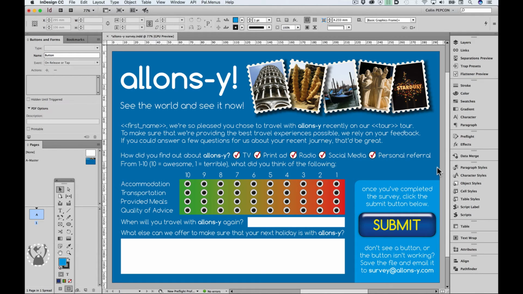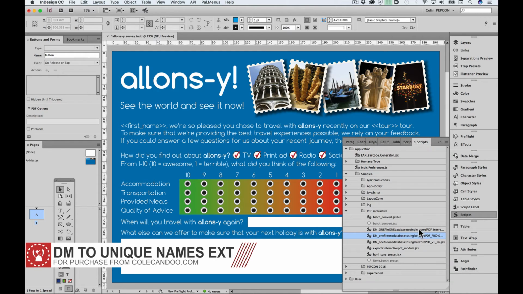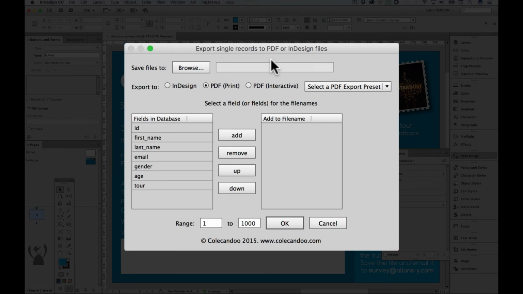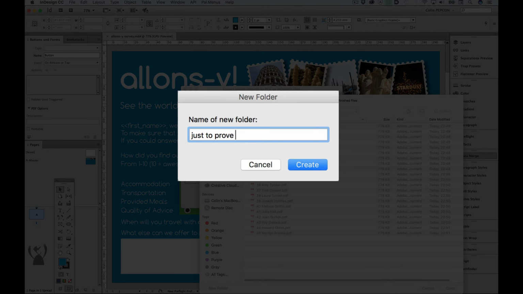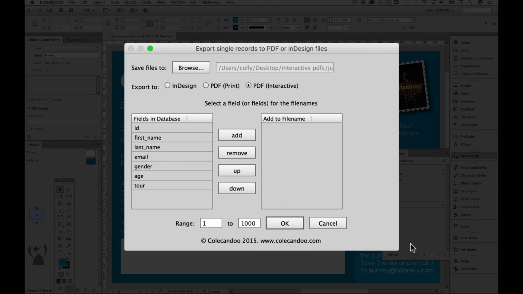The last method demonstrates a sneak peek at another alternate version of the data merge to unique name script. Unlike the other method shown, this is by far the most direct. It looks similar to the previous scripts with one exception, the addition of the PDF Interactive as an option. But this time I can choose wherever I want to save it to. And in this case, I'm going to make a new folder for it. Make sure that I choose PDF Interactive.